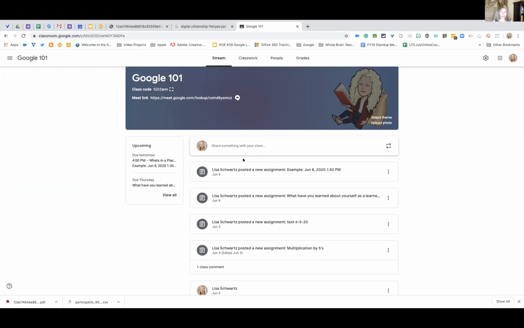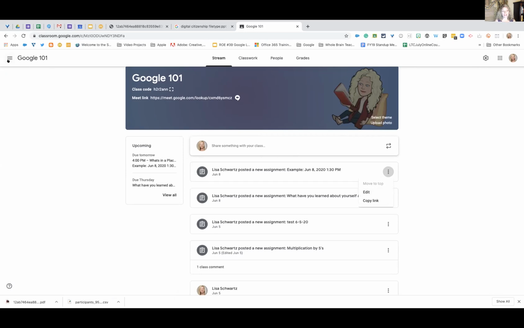If you are using Google Classroom in your school and multiple teachers are, you might want to take time to explain to your students how you've set up your classroom, because you can set it up differently than other teachers. Anytime you're working in any of the Google apps, know these 3 or 4 things. Anytime you see the gear, know that there's settings, a menu you can change there. Anytime you see 3 dots, know that you can click that and there's a menu, a list of other things you can do.